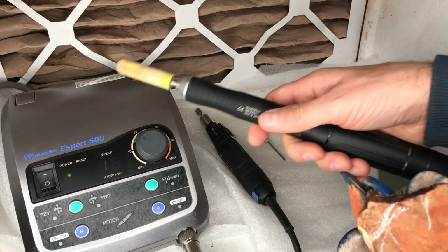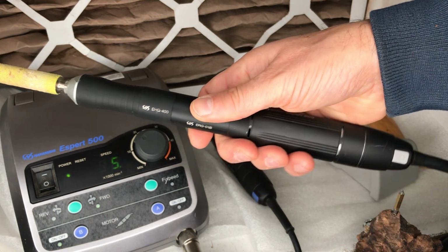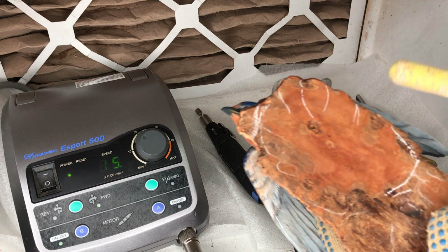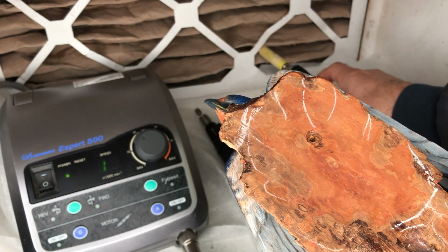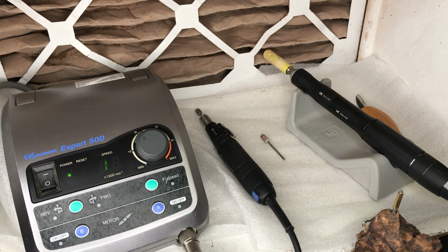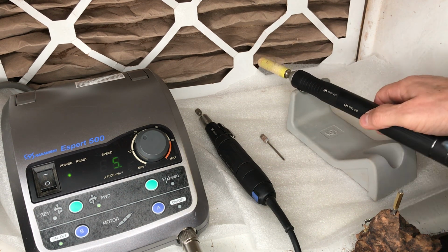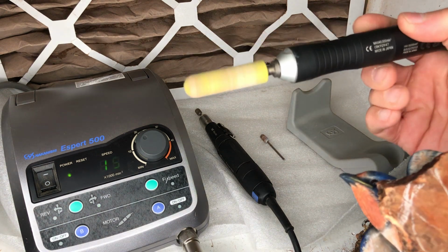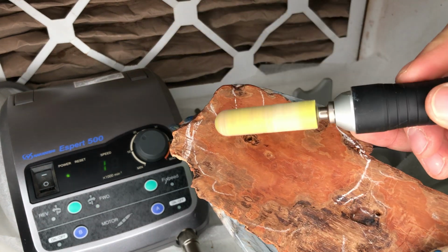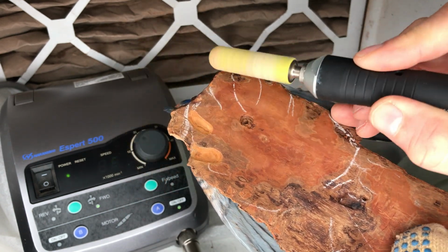After you turn it on there, it has a switch at the handpiece. That switch right there. So I'm going to turn my dust collection system on and turn that on, and carve with this tungsten carbide cylinder bit, and kind of round this form a little bit, being careful not to hit the swallow. So here we go. There's the dust collector. Put the knife away. Okay, got the unit on. There we go. See how it's not noisy at all. It's very, very smooth. Easily carves.